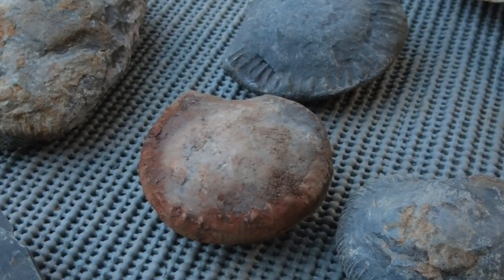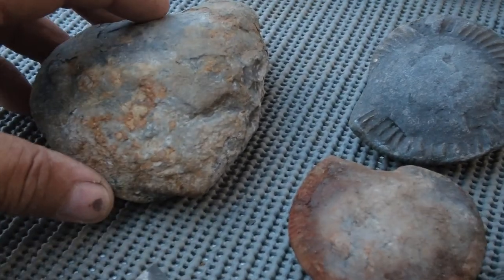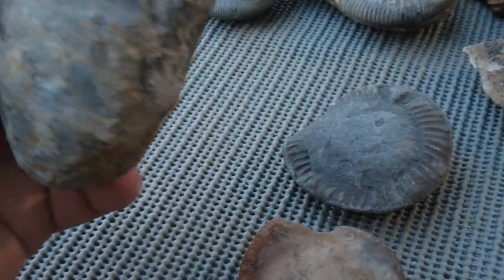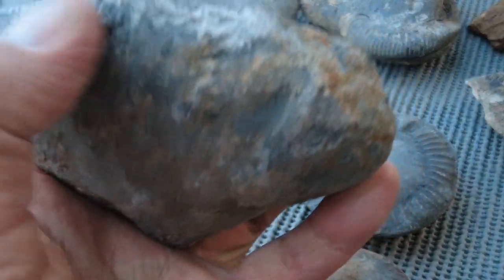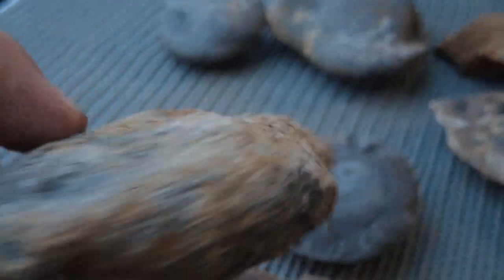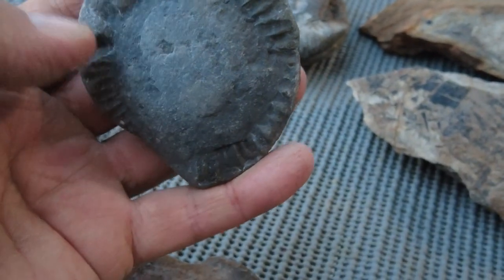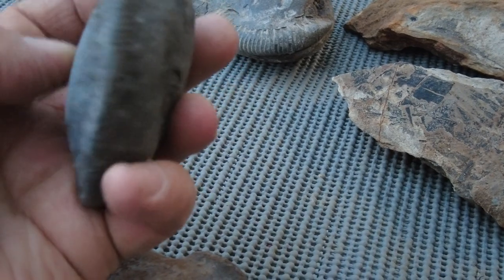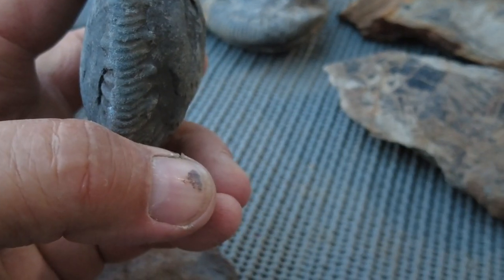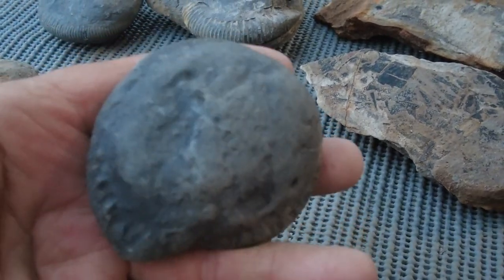Right, and then when I was looking for plant remains, I was coming across even bigger ammonites. They started getting quite large. It's a big nodule there, but you can see just about, hopefully, up here, that there's definitely an ammonite in there. So, getting bigger. And again, a tiny bit of damage just on this area here. But again, from the other side, a little bit of nerves going on there. Slightly squashed flatter, this one. But working from this side, I might be able to reveal, see what I can make out of that.